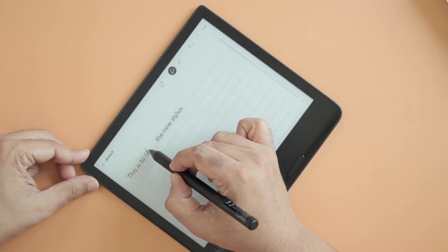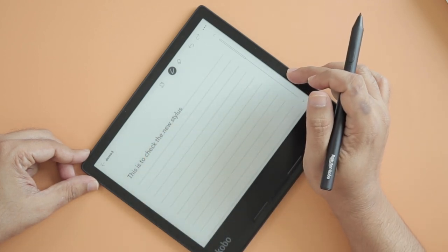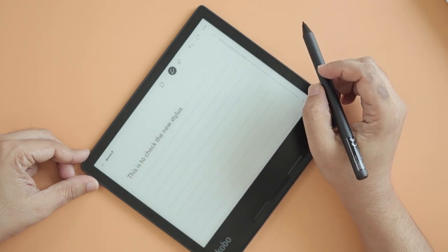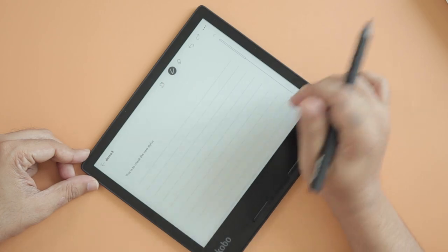So let's write, this is to check. And once I'm done, I'll double tap again. And there you go. And then double tap it again. So that's it.